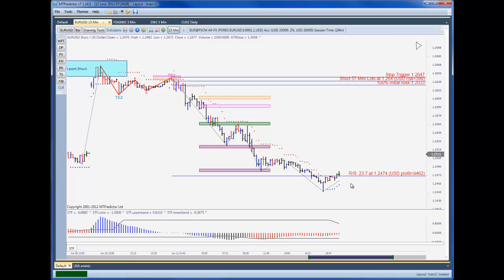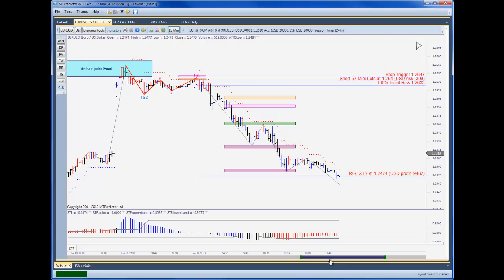In other words, all for a $400 initial risk, this trade would have banked a profit of approximately $9,400, or 23 times the initial risk. And this is why these Holy Grail trade setups are so good, because it gets you in at the very start of what is the strongest and longest wave in any completed Elliott wave sequence.